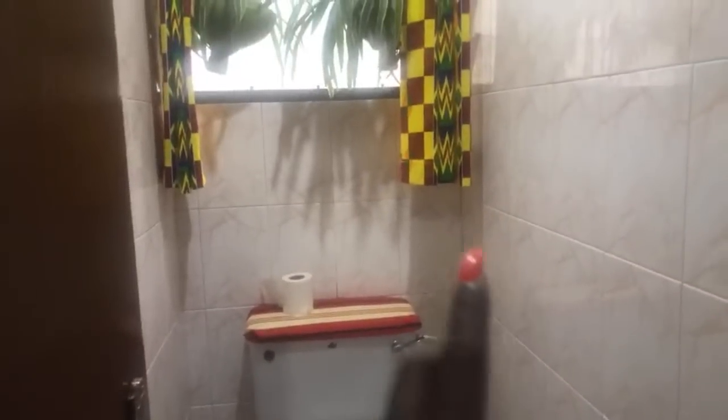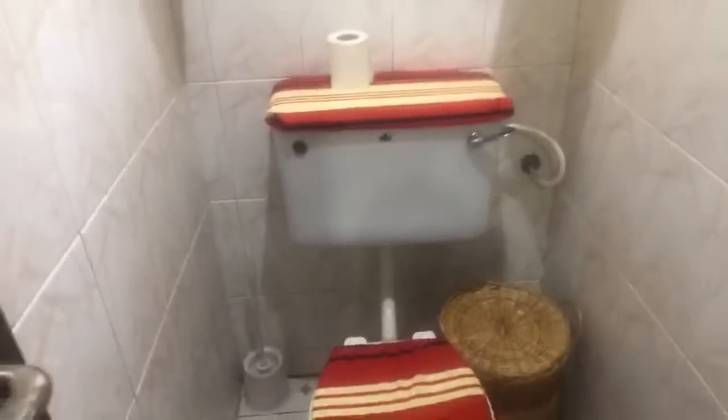The next set of curtains, just like the ones in the kitchen, I'm going to stop short where the window ends, and I think that's going to give us a different look. And on the top, I've designed, I don't have it yet because he's coming with it. So I need some tissue while I'm here. I designed a basket, and I took the measurements for the tank, so the basket is going to sit on this fabric, and the toilet paper will be more covered, protected, and just more sanitary. So that's what I'm going for.